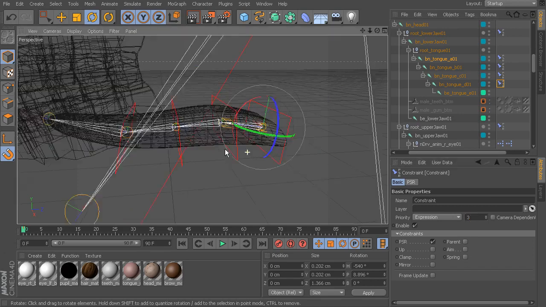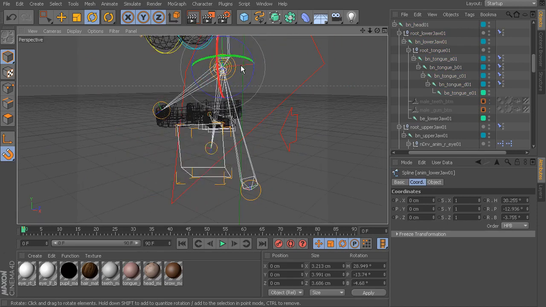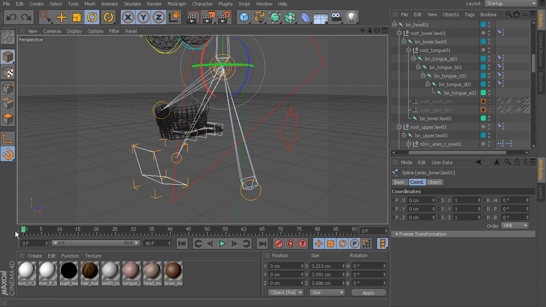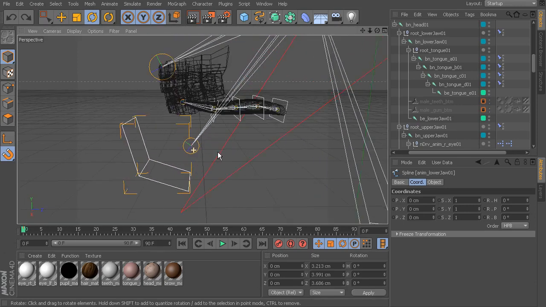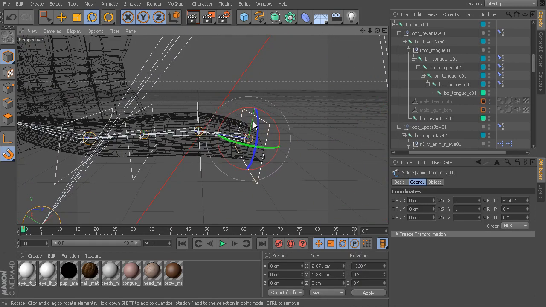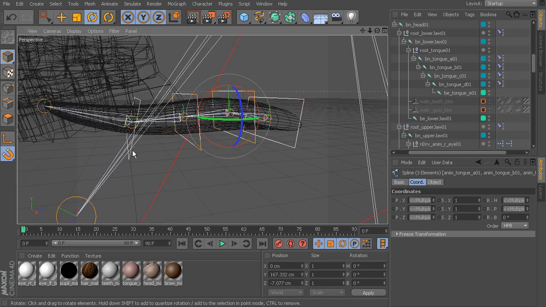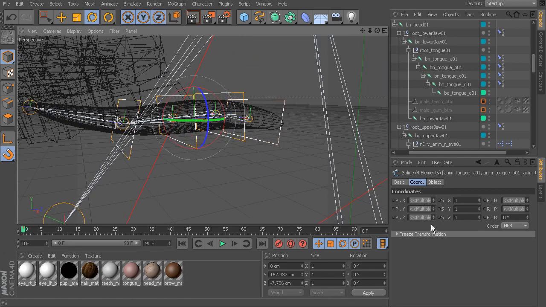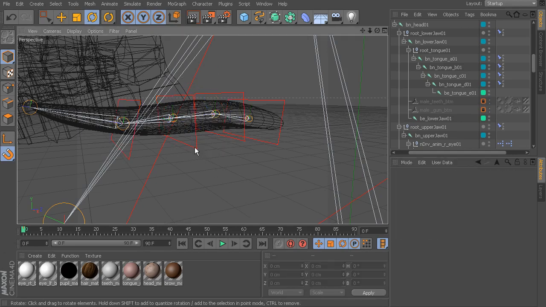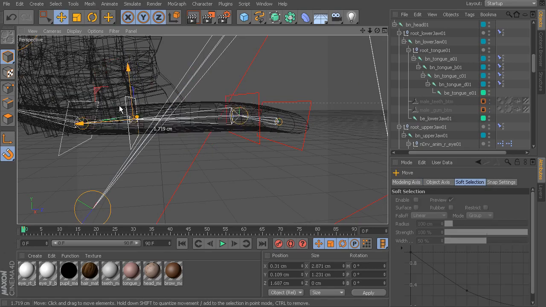Alright, so now, if we were to go back to our lower jaw control and start to move this, you can see that we're not getting any of that strange behavior anymore when we undo back. Everything works just fine. We don't want to forget to freeze our tongue controls, so let's take care of that, and that will be it. So I'll grab each of them and freeze. Beautiful. Alright, so by the end, what we're left with is, again, a very flexible tongue rig.